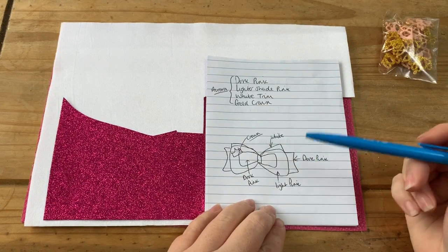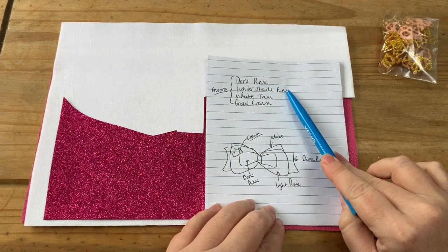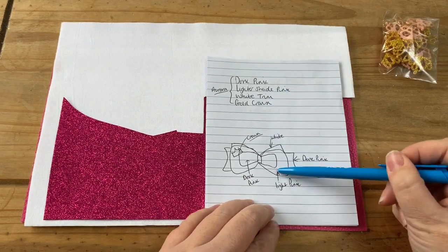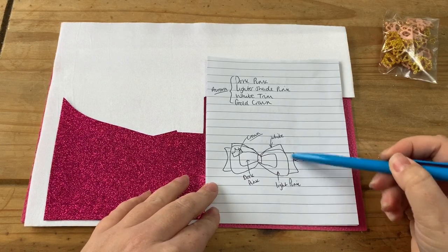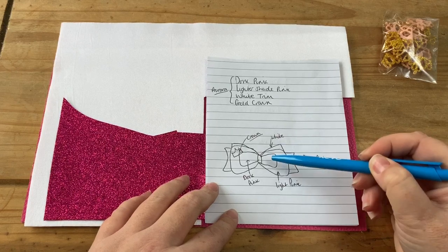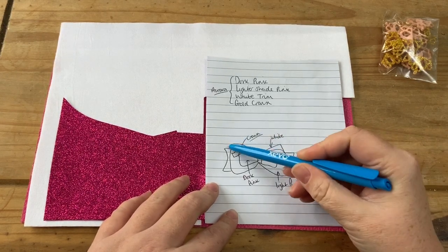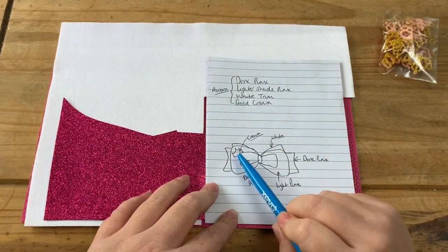So in this case, I've determined that I will need some dark pink, a lighter shade of pink, white for the trim, and a crown. Then I've very poorly drawn this bow. We're going to do a dark pink tail with a lighter pink bigger loop and a dark pink top loop. It's going to have some white trim along the top edges, and then we're going to pop a crown on it.